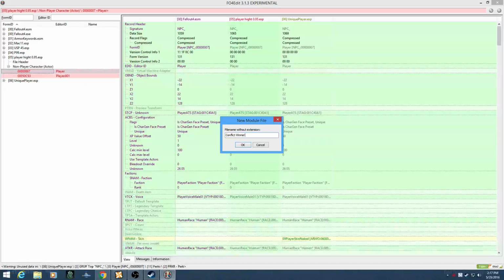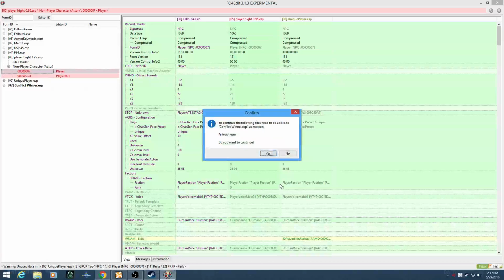You can call it anything you absolutely want. In my personal load order, I call mine Last Word, and it's where I've got all of my changes that I want to be in effect no matter what I do. And it says, yes, okay, you're going to have to make sure that this new plugin is mastered to Fallout 4, because it just does. That's where the initial entry comes from.